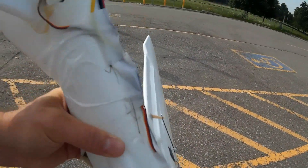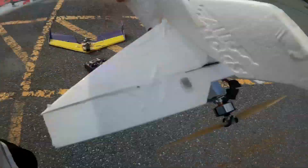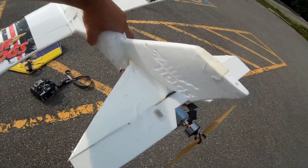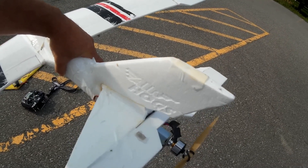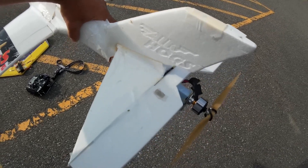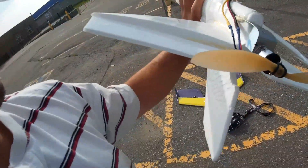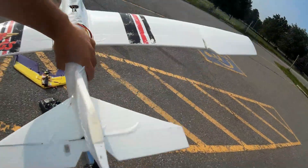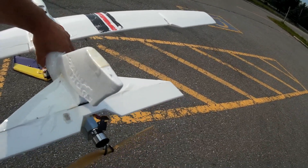There are some ugly wires I'll probably end up cleaning up eventually. The other thing I changed was the elevator — originally I had it cut on an angle, and I wish I had just cut it straight across because the hinging just doesn't work on the angle. I tried to do something fancy and it didn't work. If you're building this, just go straight across the elevator. I ended up throwing the original piece and just using some Dollar Tree foam board, straight across with my standard packing tape style hinge.